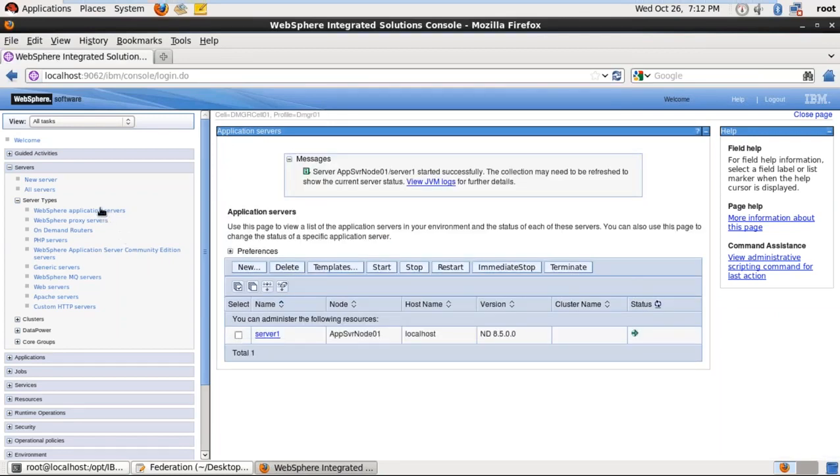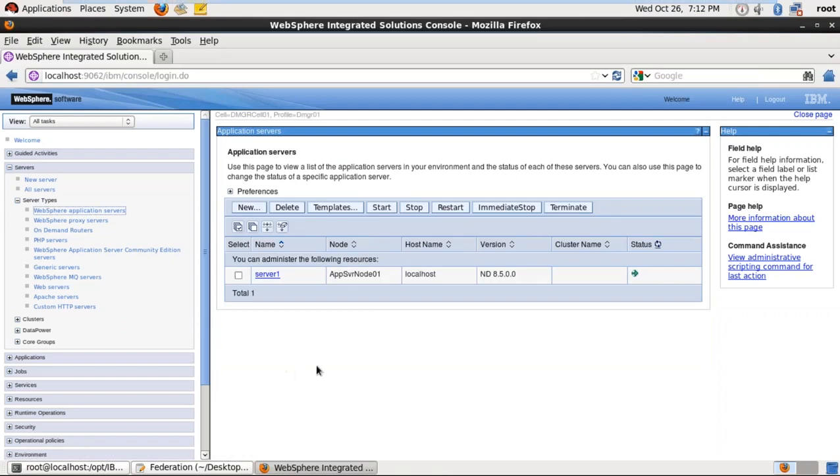The server is started, so that means federation is a success.